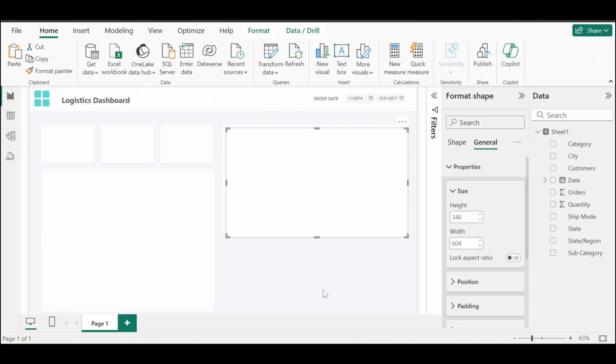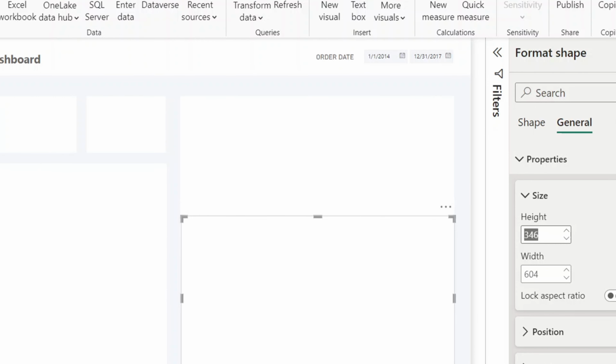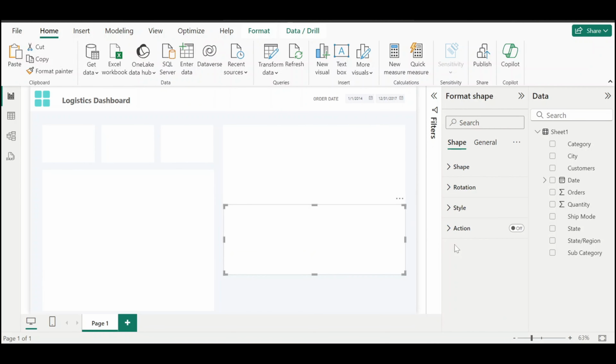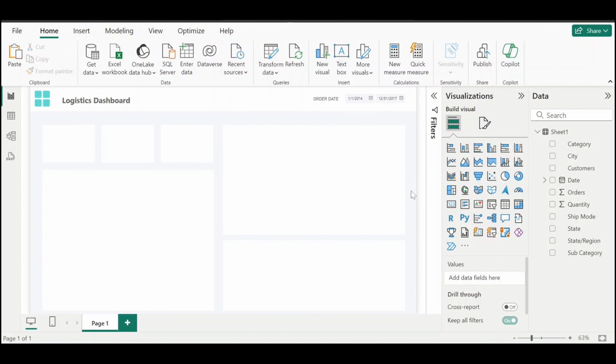Copy and paste the same. Go to properties and change the size to 223 by 605. Okay, align them accordingly. So we have our wireframe or shapes for our visuals.